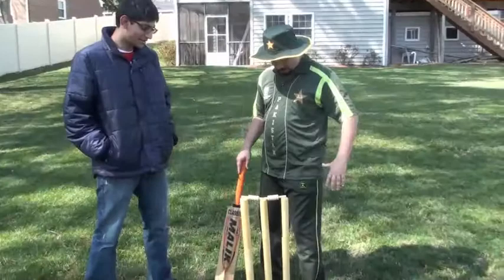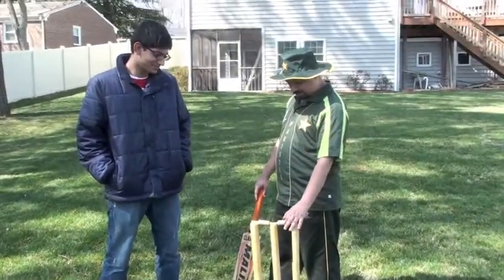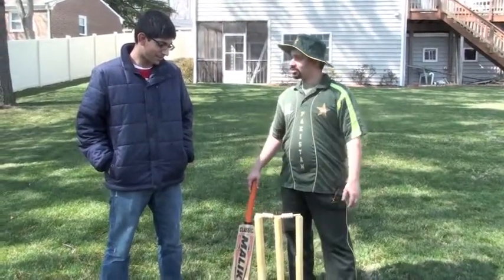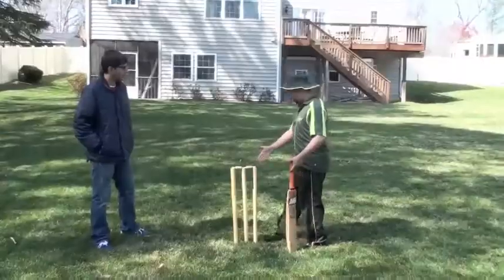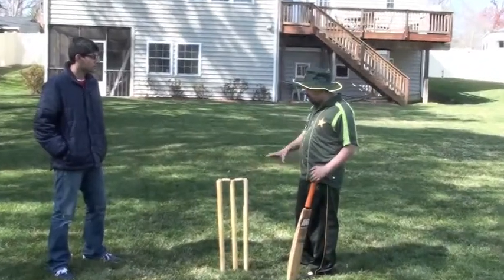Okay. A wicket is basically this whole system here. These are called the stumps, and these are called the bails. So that is known as a wicket in cricket. Okay. There are two of these sets of wickets about 22 yards apart from each other.